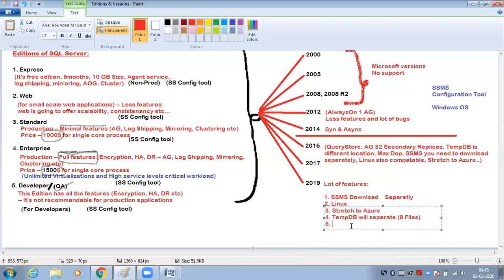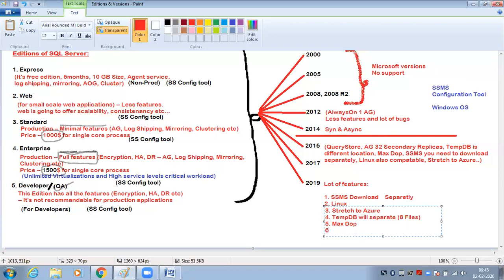So for TempDB secondary files, you can launch 8 files. That is one of the beautiful features available from 2016. But in older versions, you cannot. Okay. This is one of the most beautiful. And maxdop settings. I'll teach you what maxdop settings are later on. I don't want to focus on it now.